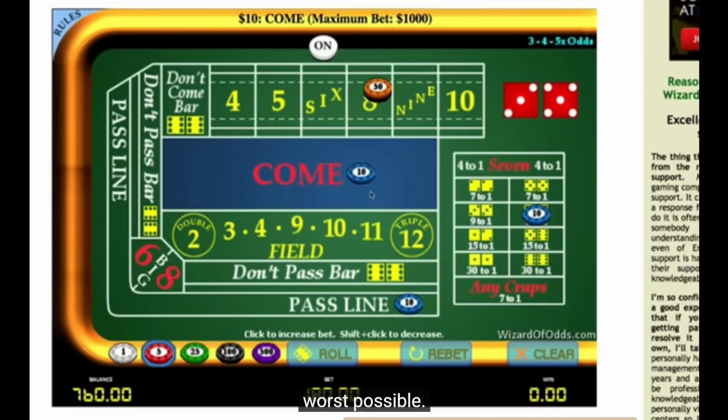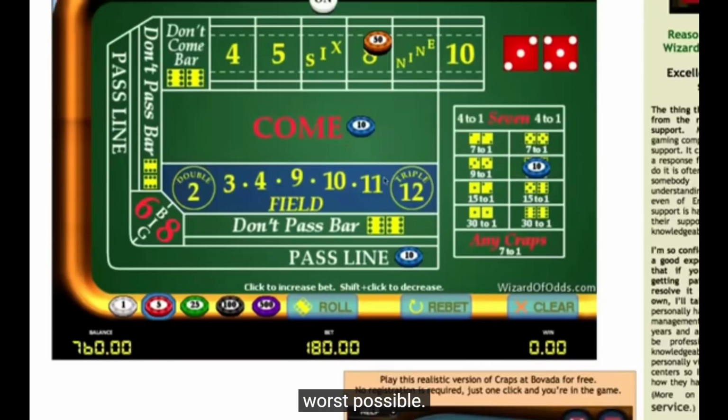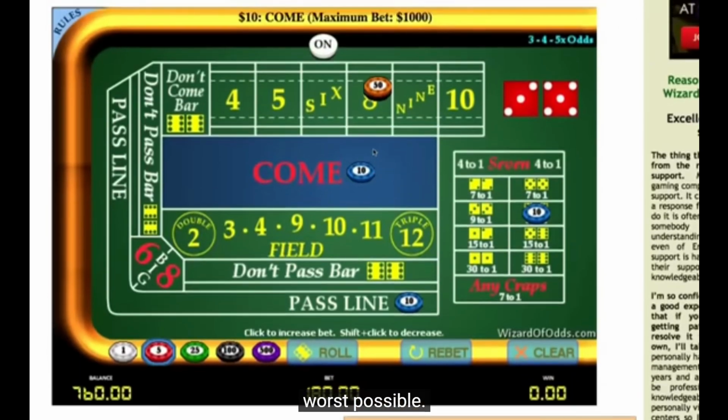And normally, if I'm in a casino that has better odds than 3, 4, 5, I'm still going to do a minimum bet on the come. But in this particular case, the odds are kind of bad, so I got to up it to a higher bet here. So that's kind of unfortunate. If I was at my casino where they have 100 times odds, I would still do a minimum bet on the come. Now we're going to go across.